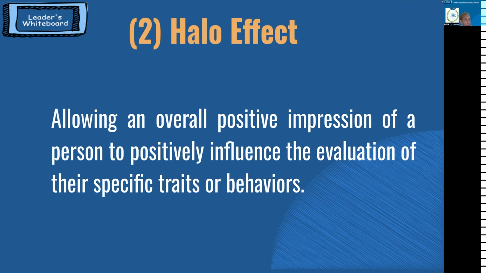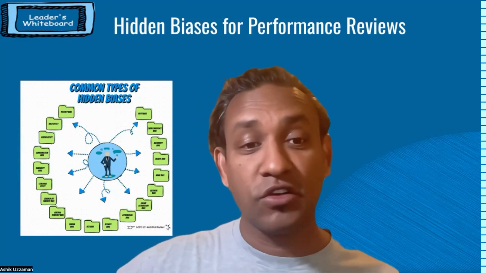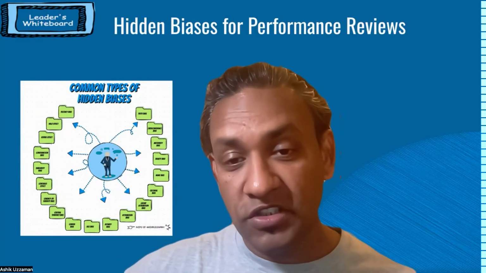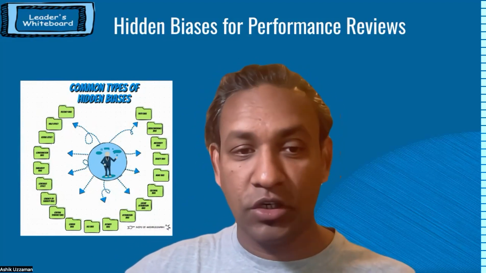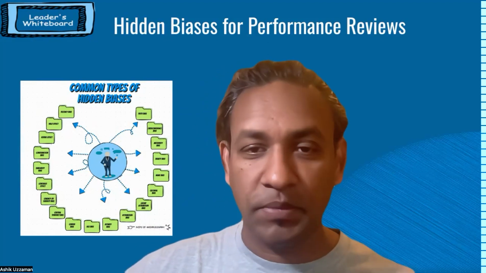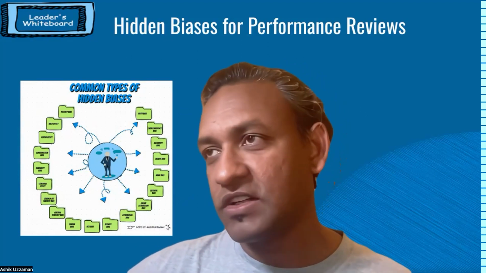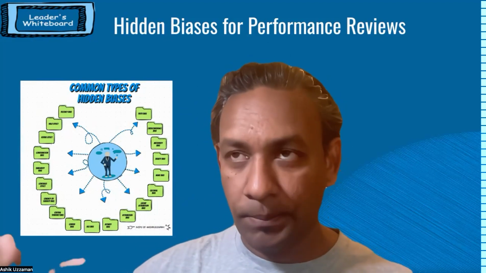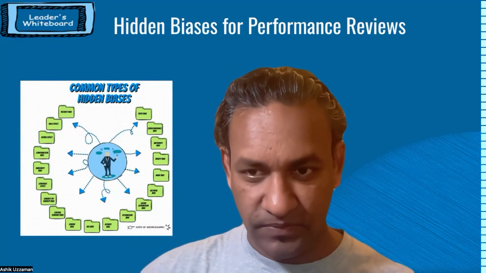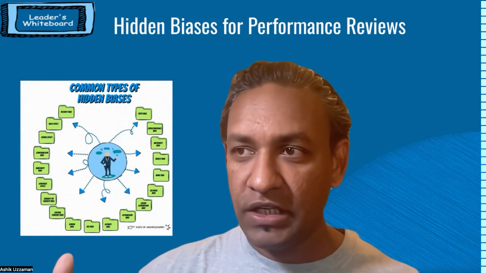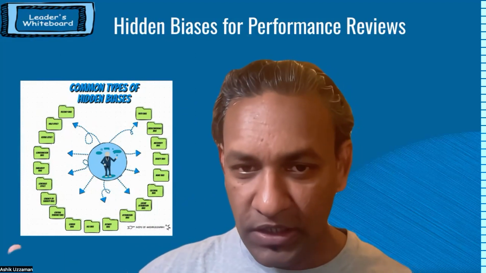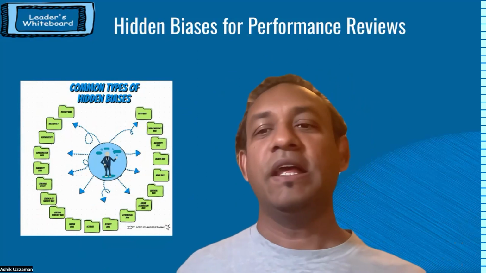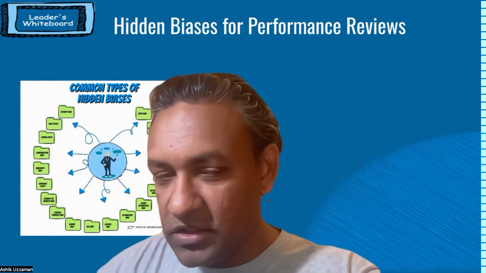What is the halo effect? It's allowing an overall positive impression of a person to positively influence the evaluation of their specific traits or behaviors. So, for example, let's say you think a person is a good person. So even if they do average work, you tend to think, oh, the work must be good because he did it or they did it or she did it.